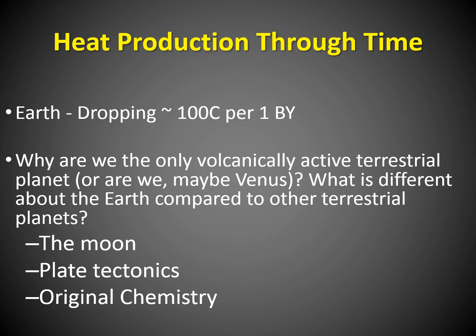So we have water not only in our oceans, but we have a lot of water in minerals in the Earth as well. We have lots of hydrous minerals. And that could be a reason why we have more volcanism here as well. It's something we'll talk about next week, how water affects the melting point of different rocks. So the Earth is different from the neighbors in that it has a moon, maybe some tidal heating, plate tectonics, which we'll talk about a lot over the next few weeks, and we got a lot of water. So we have lots of water in our minerals. That changes the way they melt. Again, something we'll talk about coming up.